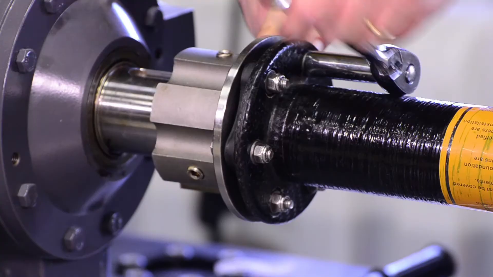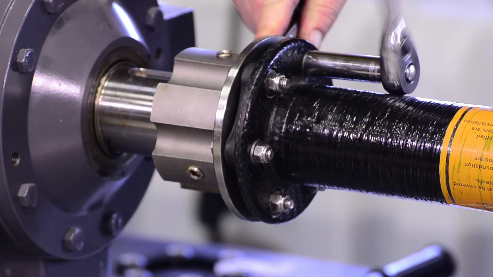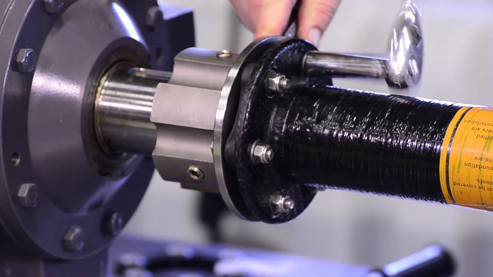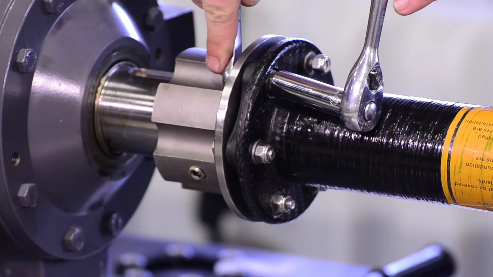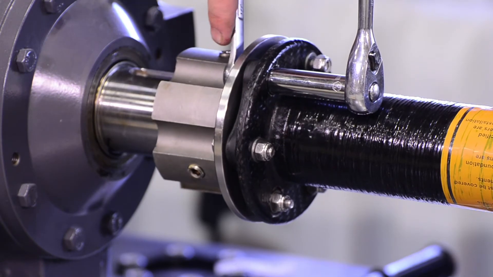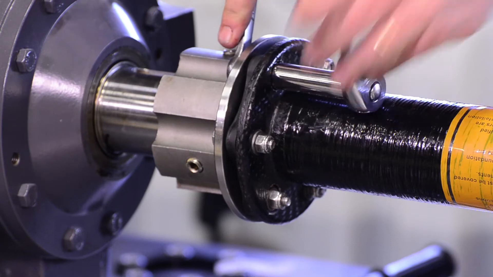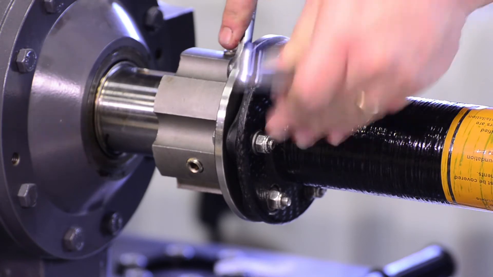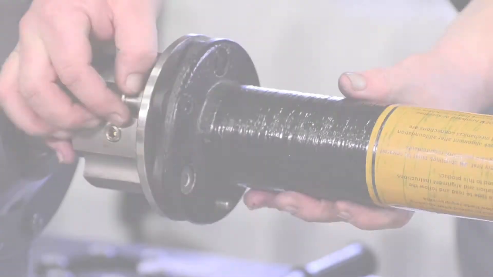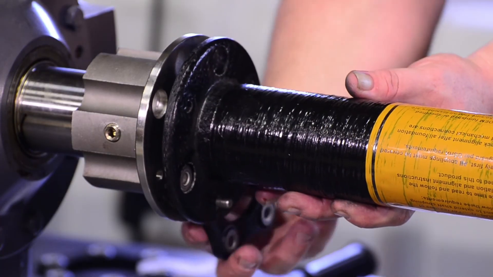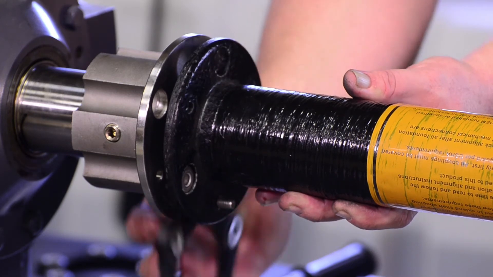Flex element and hardware replacement can be performed without moving the hubs on the shaft. Beginning at one end, first ensure the spacer is properly supported. Then, using a pair of wrenches, remove all bolts, lock nuts, bushings, and washers at the supported end. Once all the hardware is removed, the flex element will slide out.